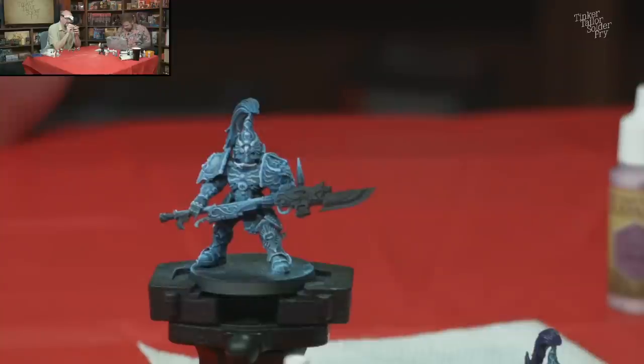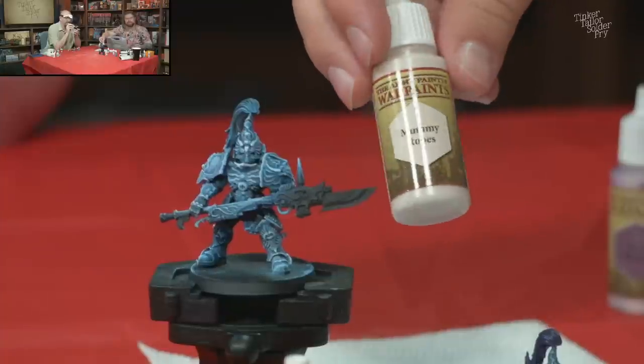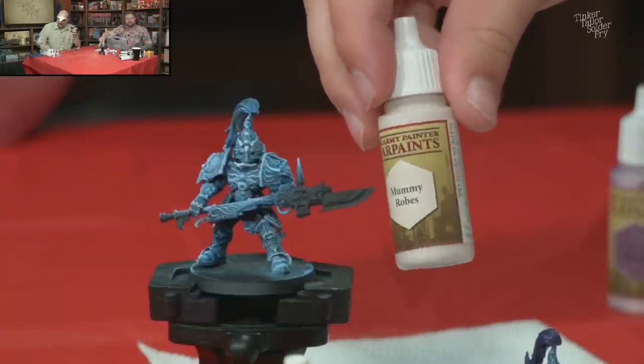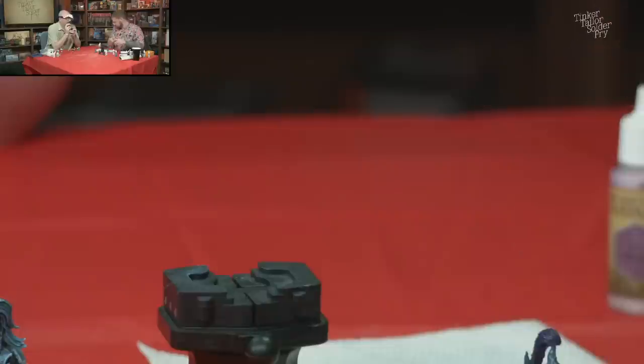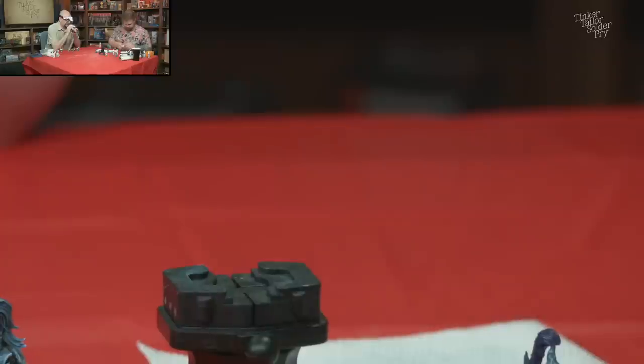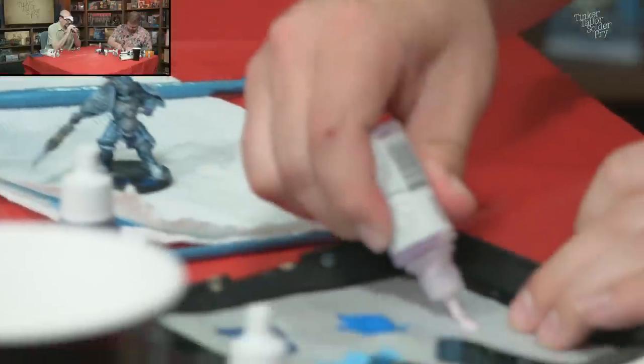I don't really have an ivory. I was going to use mummy robes for the skin on some of the guys. Mummy robe is a good lighter tan. Okay, well, what do you think? The lighter purple sort of... Yeah, that orc blood one looked kind of cool, or maybe just the regular one mixed with white or something. Give it a try.